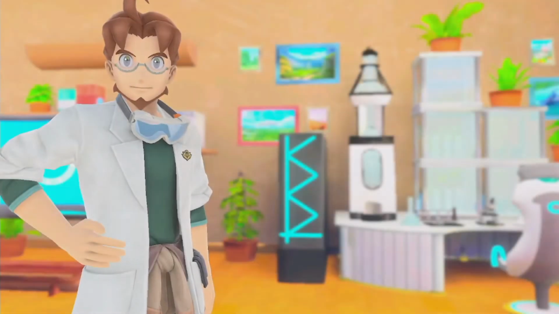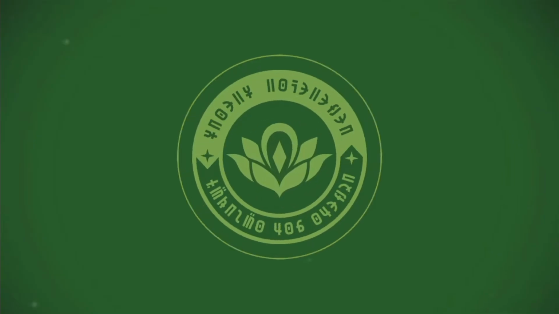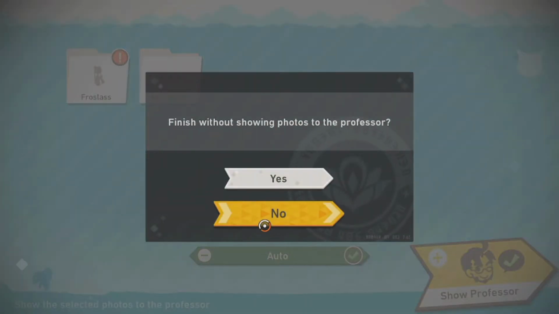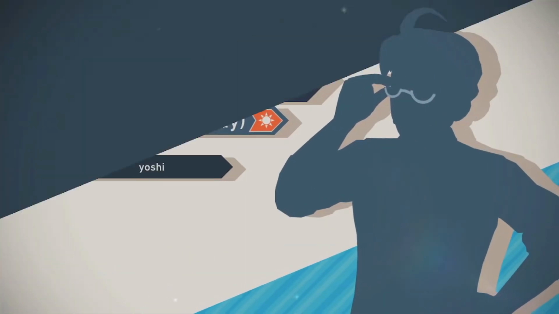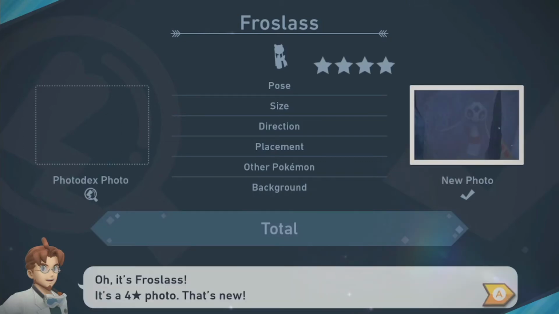Sheesh. Again, good thing I have burst mode, otherwise that would make an already hard foe even harder. Took an unnecessary amount of... Hang on, I don't want to finish without showing a photo of the professor. I definitely need to get this 4-star. Which it should be. Yeah, okay.